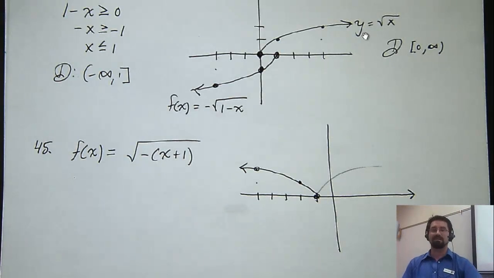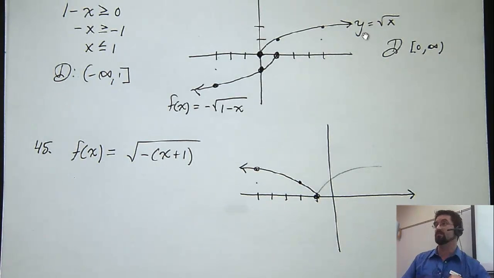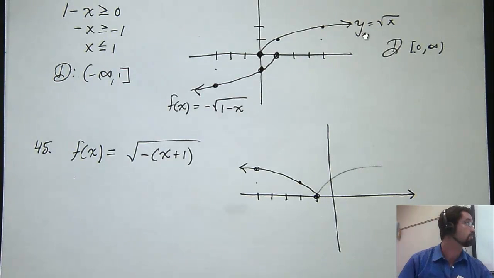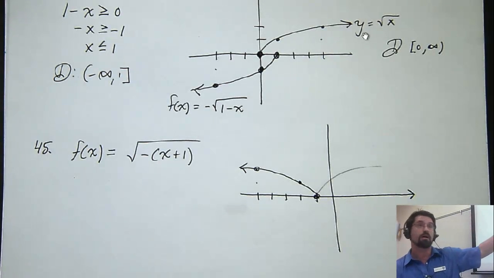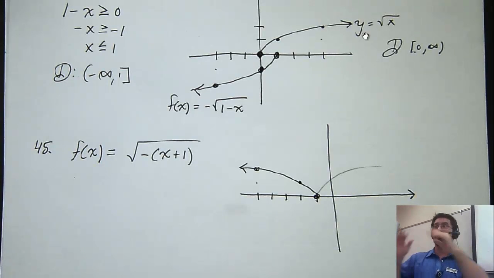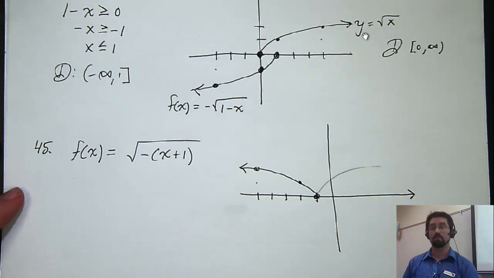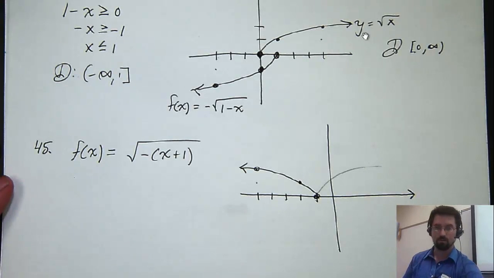If you plot points, it's going to take you a lot longer to do that on a test. So that's why you just want to learn the pattern and understand how the pattern is affected by the transformation. Yep, just 3 points on one of these, but any curve that has 2 sides to it, 5 points. 2 points on each side and the vertex. Okay? Let me stop the video.